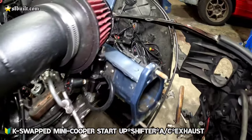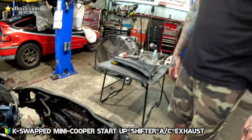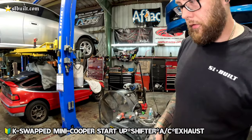Everything's looking stock. All the brackets, so everything else custom is the radiator there. Yeah, custom shroud, radiator, everything. Made the shroud so that it keeps all the airflow in there, directed straight to the radiator. And then the interior is pretty much assembled as well.